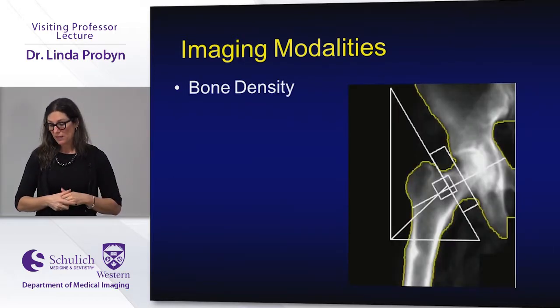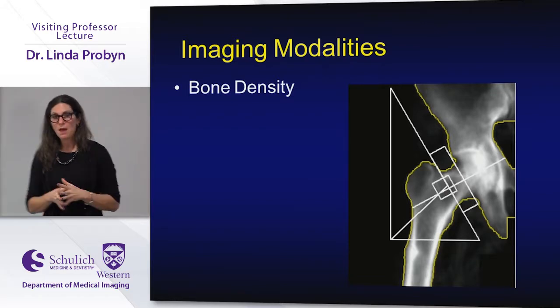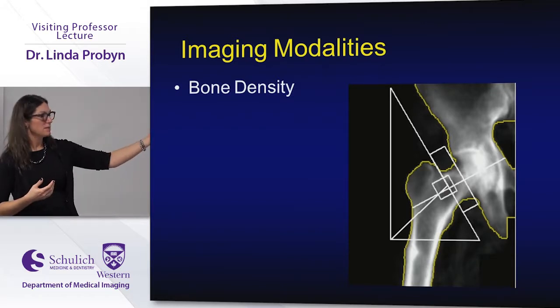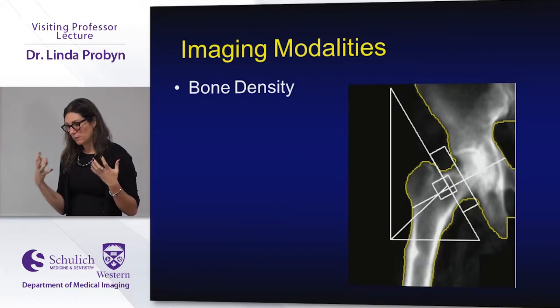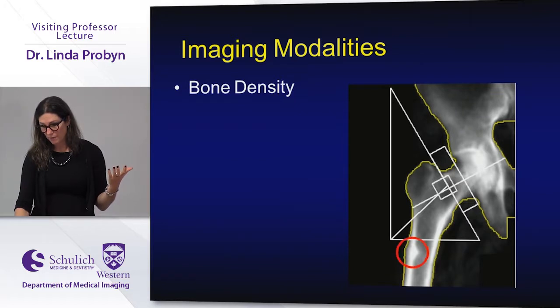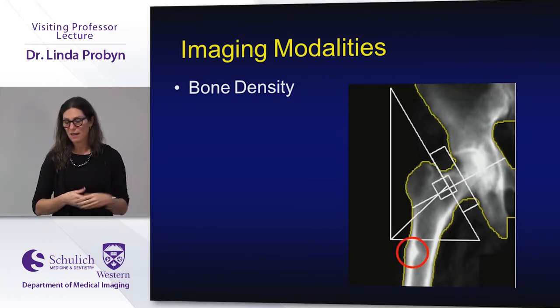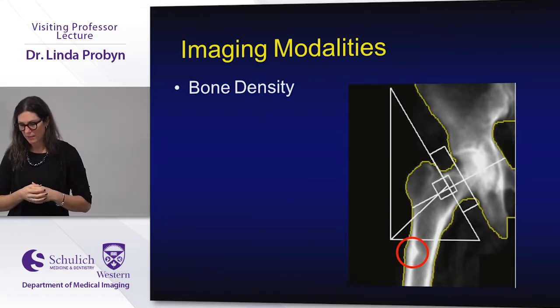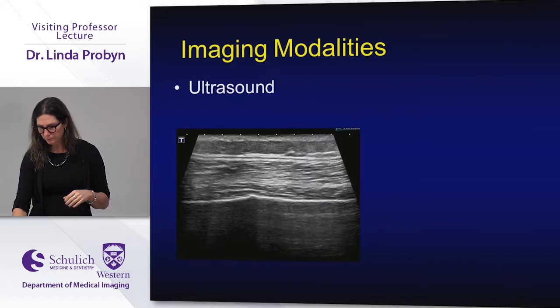So bone density, again, is certainly not the imaging modality of choice by any means, but just so you know, you can see these things on bone density. So again, it's just to be aware that it might pop up when you're not looking for it, and there it is right there. So it's pretty classic. You'd obviously want to recommend that they have dedicated plain films to further evaluate that.